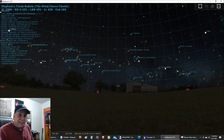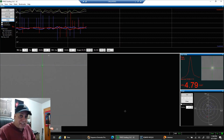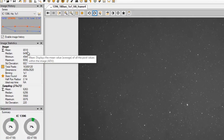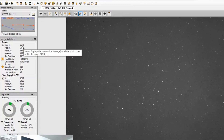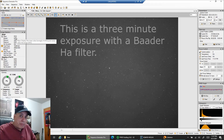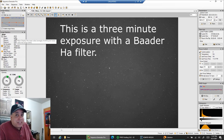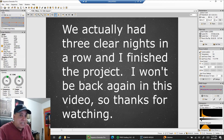I'm pointing at the Elephant Trunk Nebula to the north, which is only 15 degrees high — I don't think I've ever tried something that low in the north. The nebulas are coming back already and it's not even midnight. With the moon at over 60%, I put my mono camera back on; while the moon is out I'll go back to the one-shot color camera later. The data isn't very good because I'm practically pointing at my neighbor's backyard light — my mean readout is 6510. I'd prefer it down in the 1000 range. Probably a couple more hours before it comes down. I'm doing Ha nebulas for now, and I'll probably stack this at the end of the video to see how it came out.